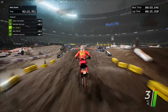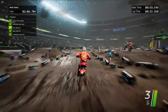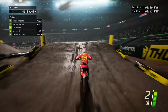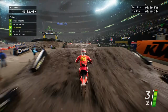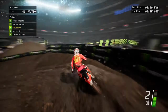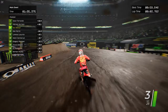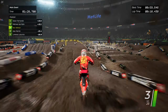It goes back down to second. And now into the fast right-hander in third gear. And then no speed into these jumps. Gets it down to second, but he's keeping up with the top two now. But then no momentum into these jumps. Come on, Hillman. Got to be a bit more consistent. Look at this, the lap time is already poor. A minute 2 after you just set a 59. What are you doing? Because he's 2.9 behind Fernandez with 4 laps to go.